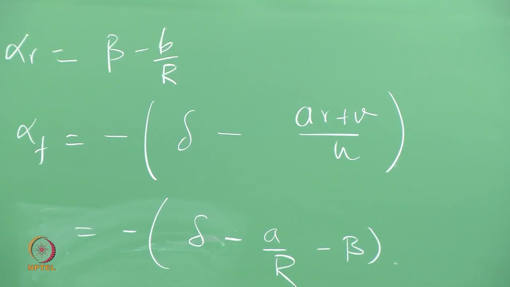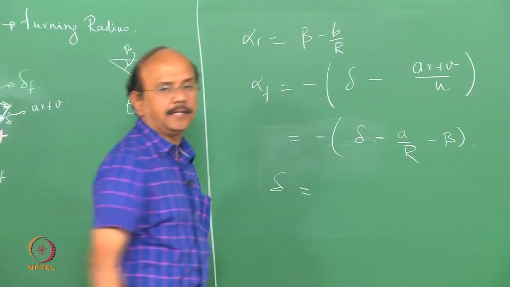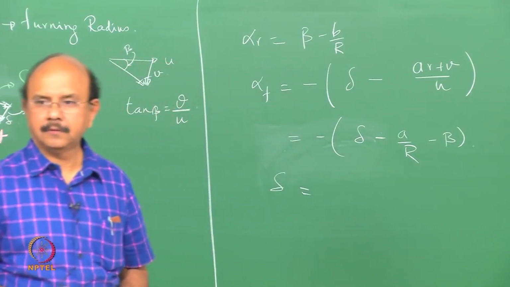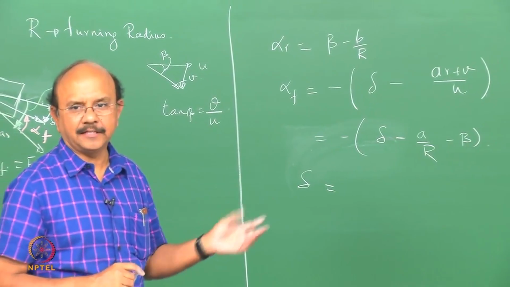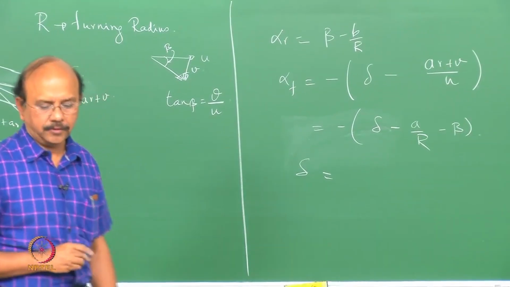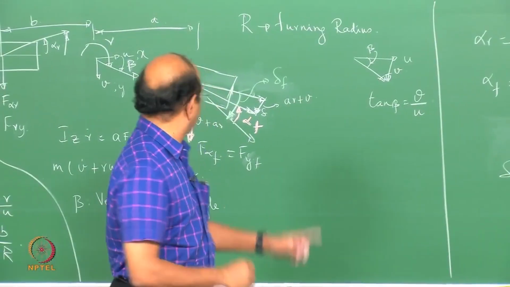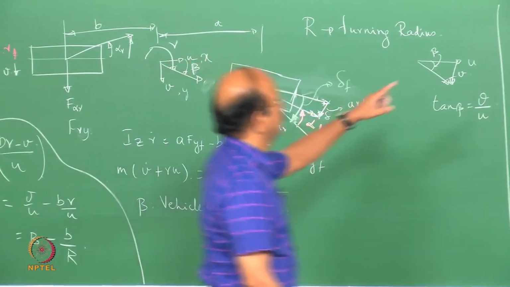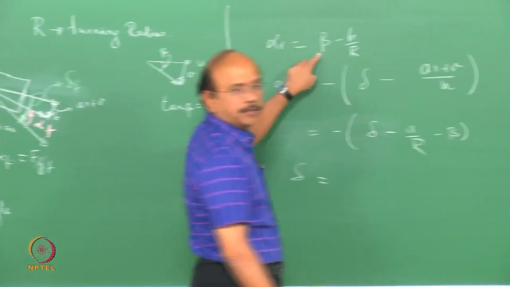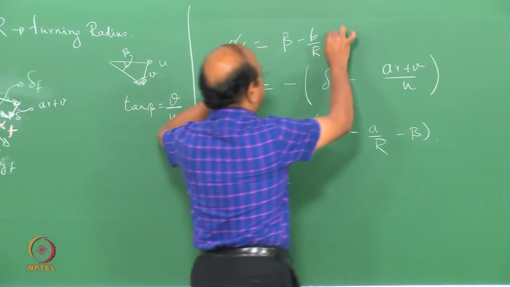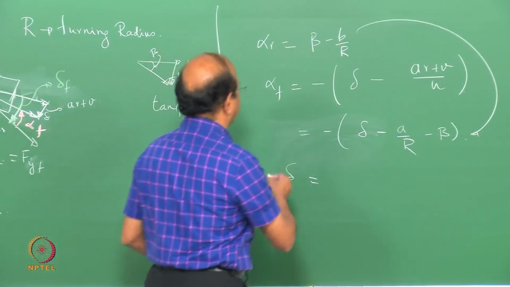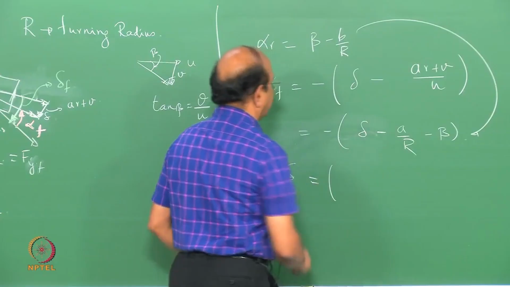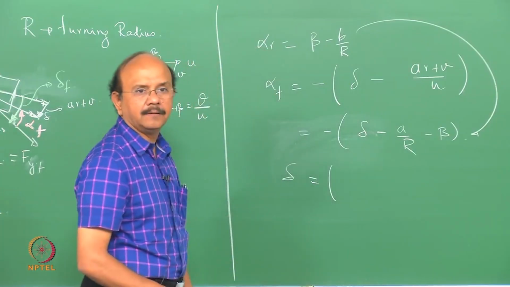So that delta now can be written in terms of alpha. Bring the delta to the other side and rewrite that expression, and substitute this expression for beta, substitute that into this expression, and rewrite that expression. So in other words, I can say that when I take delta to the other side.